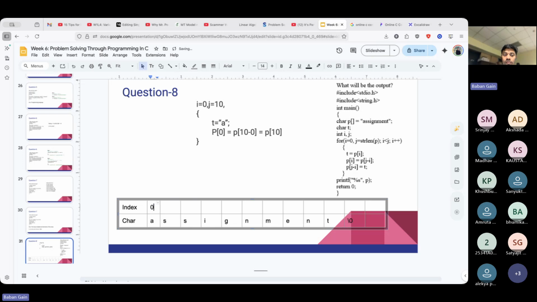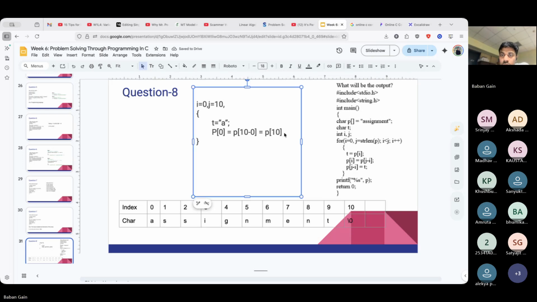Here the index is 0, 1, 2, 3, 4, and so on. Okay, so that's what we have here.